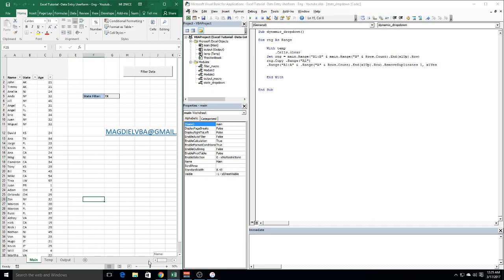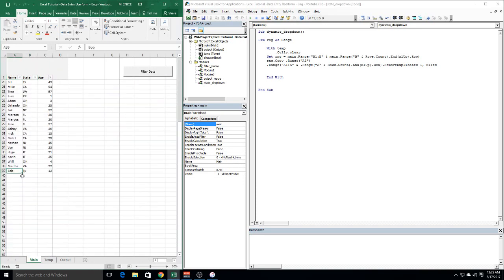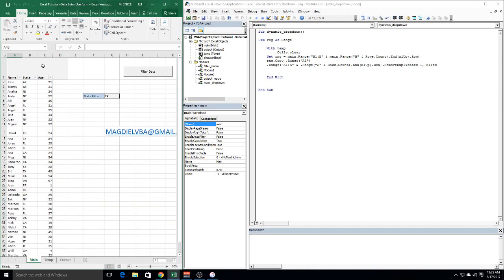So what we want to do here, we want to start entering our, in this case, this is a small example, name, state, and age. Instead of going all the way here and keep on adding names here, I want to do it via a user form. It's a lot cleaner, a lot easier for people to not mess around with the data, and so it'll be like a little program, user data entry. So let's go ahead and do that.